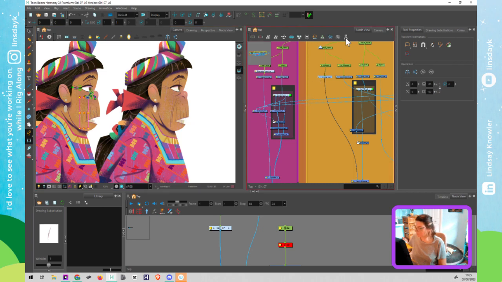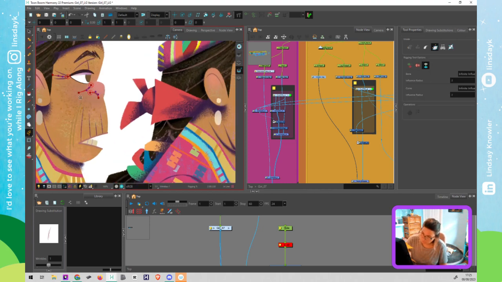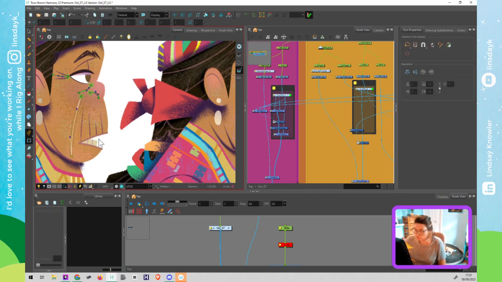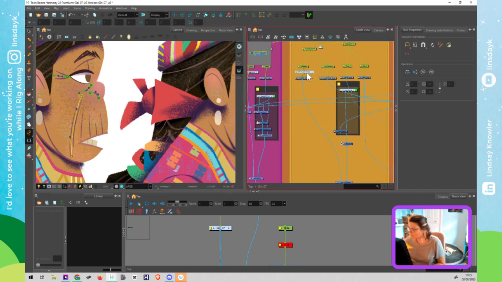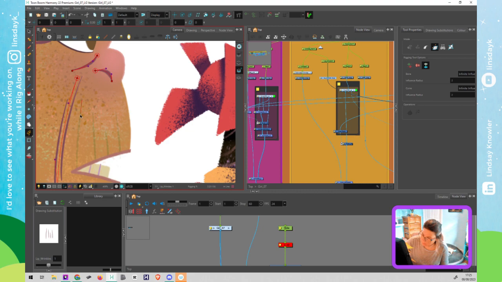Wrinkles. Let's add some. Let's put a deformer here. Run this right through. I don't think the individual lines for the lips need wrinkles. If she was going to talk, I would. But I don't think she's going to need it, but we can still add it. We are going to go through this pretty quickly.